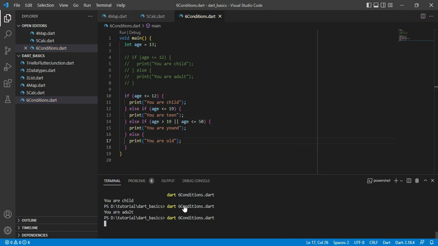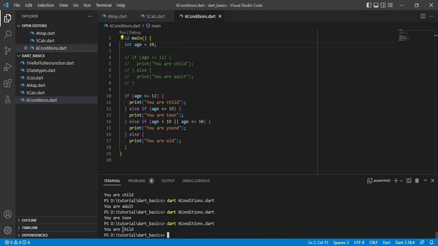Let's run it again. We have the age 13 here. You can see here you are a teen because our age is less than or equals to 19. That means it is not less than or equals to 12, so we got you are a teen. Then if our age is, let's say, 10, we are getting you are the child because our age is less than or equals to 12.